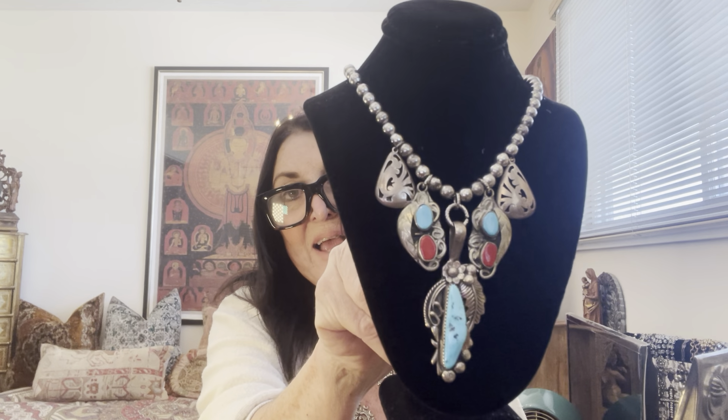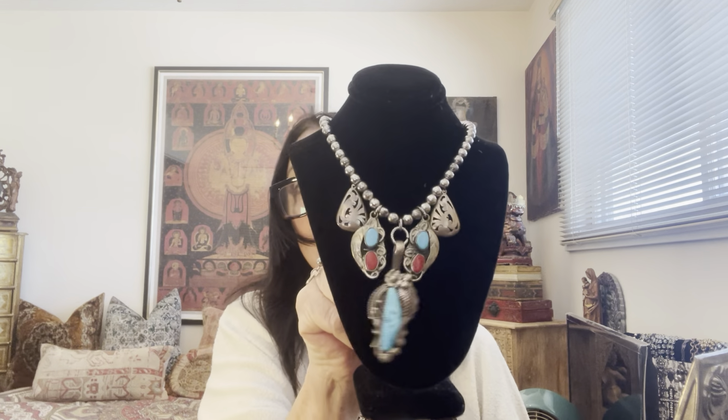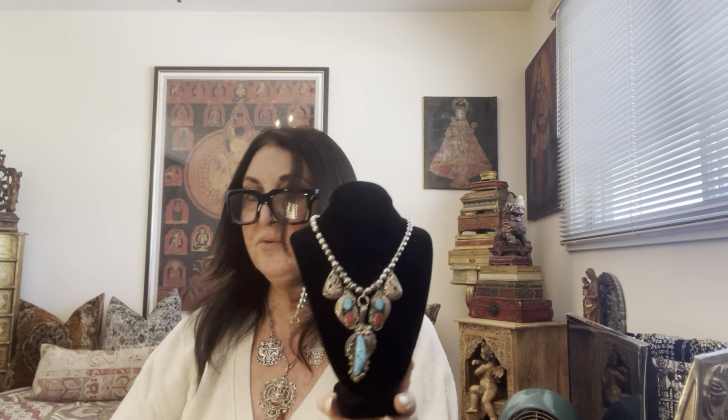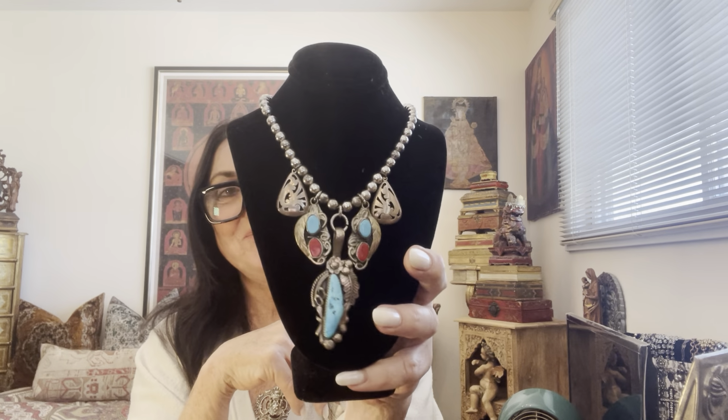And this one that I created, 1, 2, 3, 4, 5 pieces on fake beads, I would sell for $125. Look at all that. So $200 the real deal, $125 partially not sterling right here, but you're getting a huge look. And I can't even afford a squash blossom. I see them, I want them, I start bidding, and then I go to bed, I wake up, and it's double the price, and I couldn't even carry it off. They're so heavy. So this is my version of a squash blossom for $125.